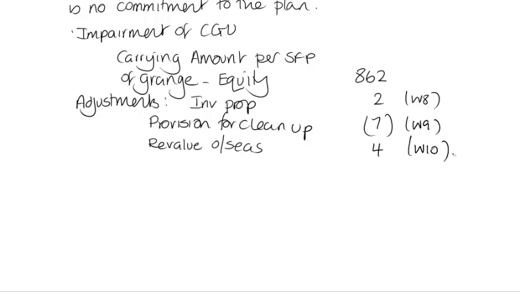This is the cherry on top of our cake. This is one which I would never have thought of in a million years myself. In the books of the parent, can you see the investment in Sit-in is being shown at 16? We're now going to restate Sit-in because we say its fair value is only 13, so we're going to reduce its value by 3 million. Not a single one of the 22,000 students who attempted this question mentioned that, I can assure you. But I've got to show you just for the sake of being complete. Don't worry about it, because if it's something that nobody's going to get, then you're not going to have to worry about it.